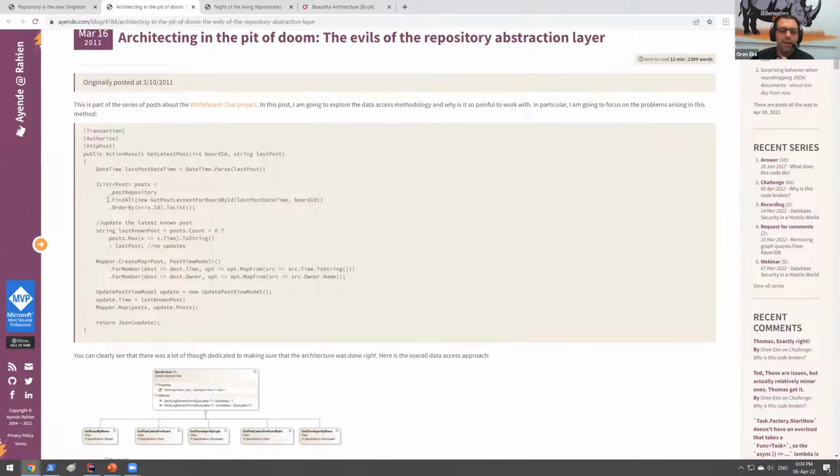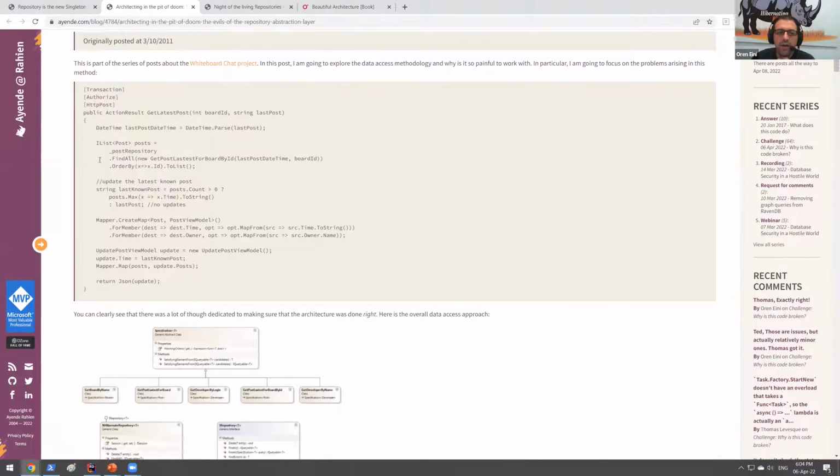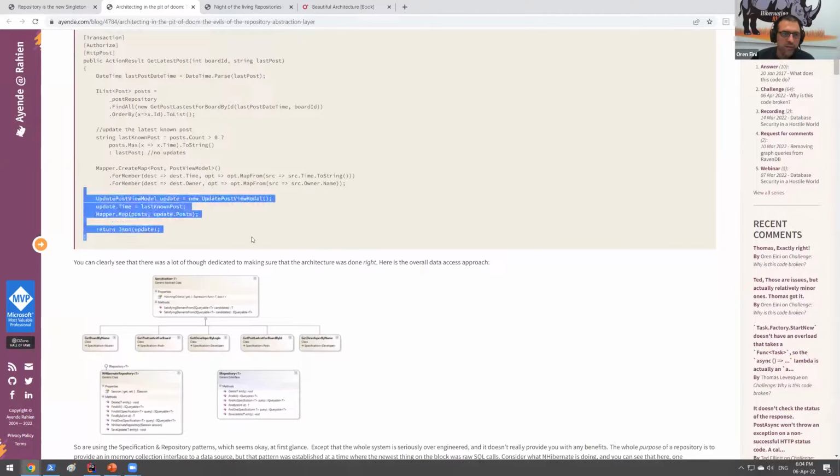Then we have a find method which takes a get post latest for board by ID. So this is a specification pattern. And then we apply this, and we do some operations. Then we map from the entity model to the DTO model, and then we send it out.